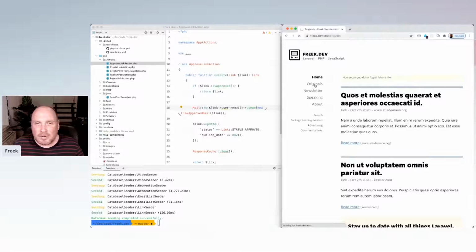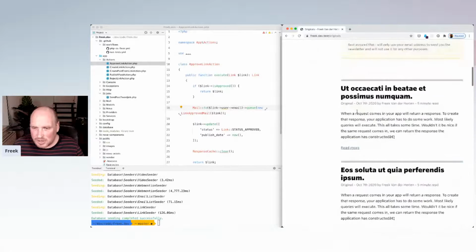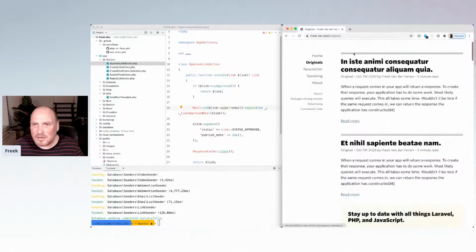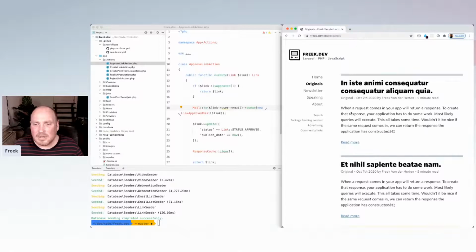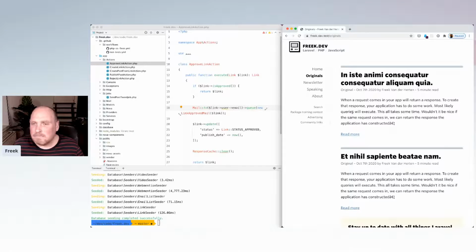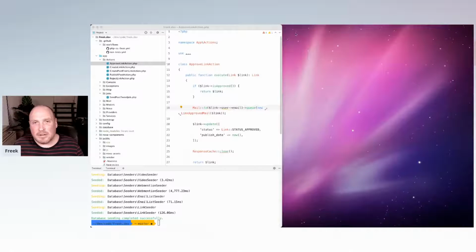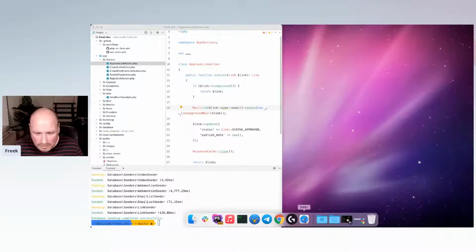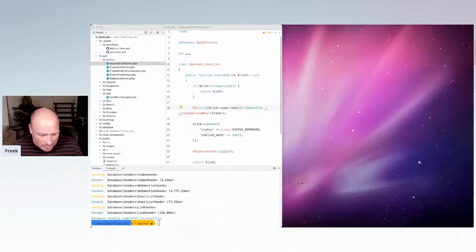If we go to the originals page here, I don't have a seeded example. Normally on my blog, if there are posts for certain subjects, we get a color for that. Wait, let me open up Safari. I want to use Safari today. Why isn't it opening up?